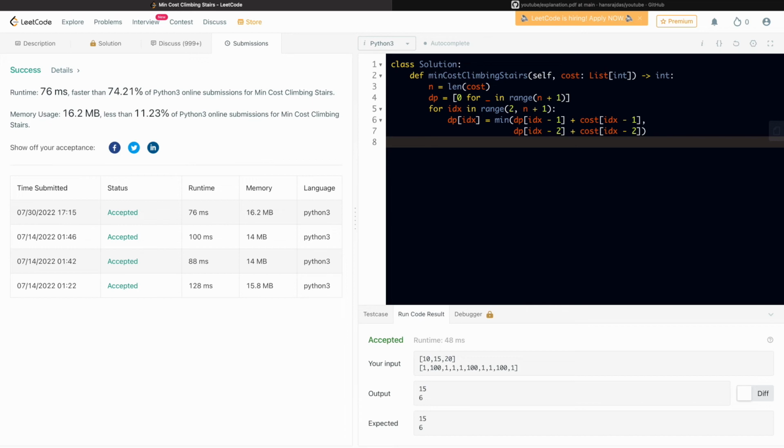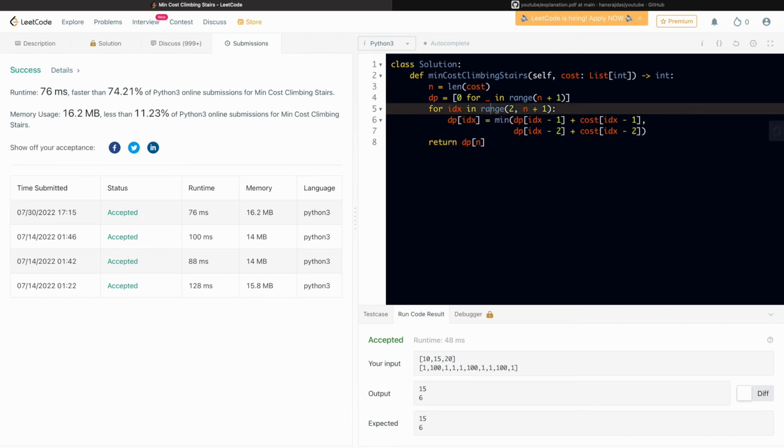And then at the end we'll return dp[n]. So that's why I'm calculating for the index n also, and will be calculating that using index i-1 and i-2. So that's it for this solution.